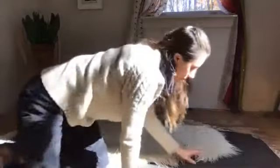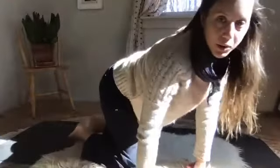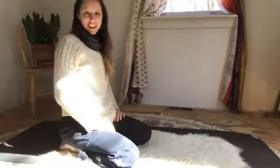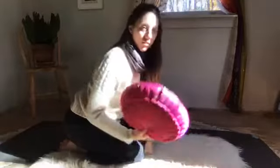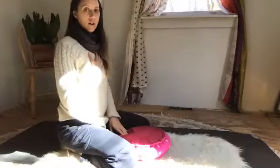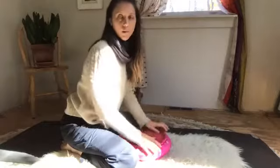Let's roll over to one side. Coming into child's pose for 3 minutes, another yin pose. Feel free to put your socks on, and you can also drape your blanket right over you here. For some of you, it might be nice to have a cushion either in between the knees, like under the heart or belly, or underneath the third eye point of the forehead.